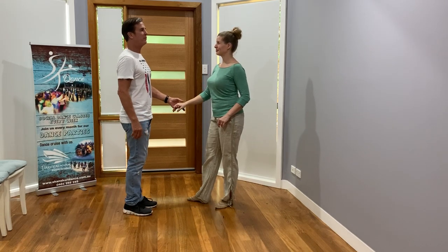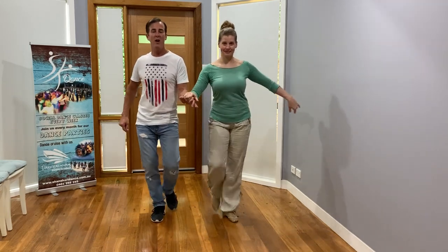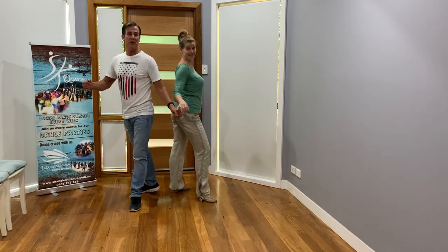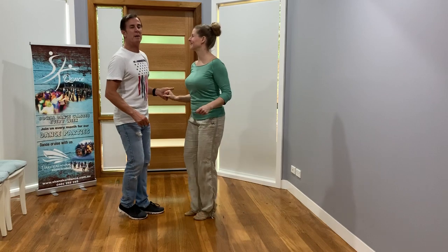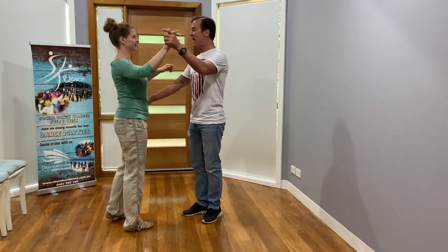We also offered that when we did the crossovers, 1, 2, 3, 4, 5, 6, 7, 8, 1, 2, 3, 4, 5, 6, and then we started again with our basic movements. Now I'll just quickly do that from the other side, from the Manhattan.